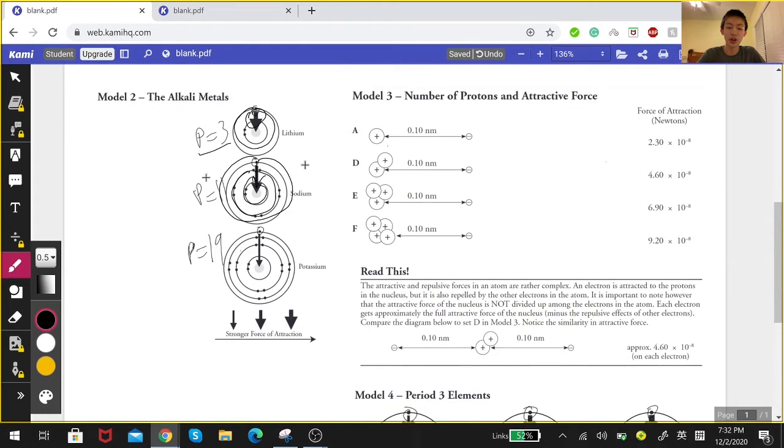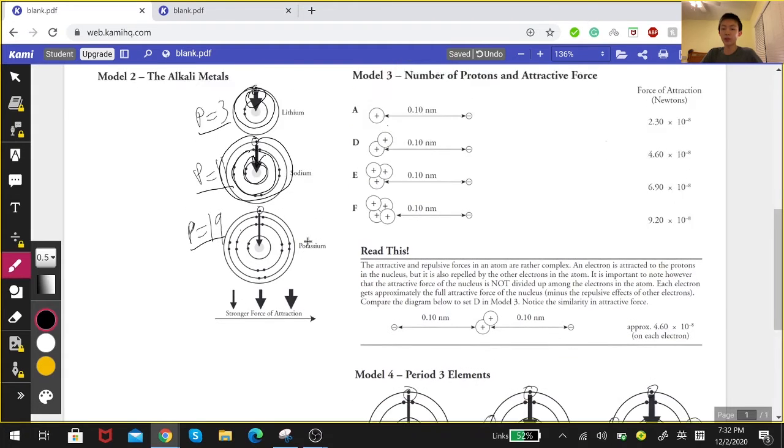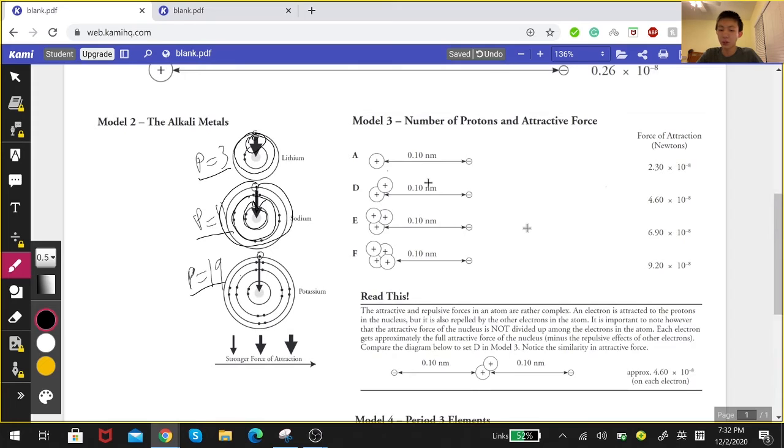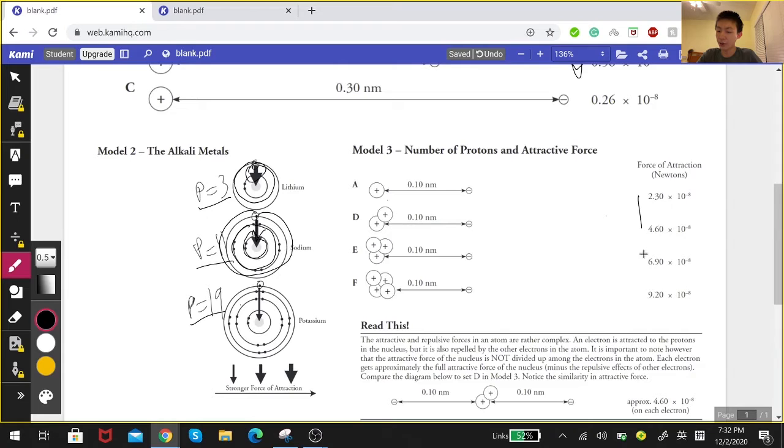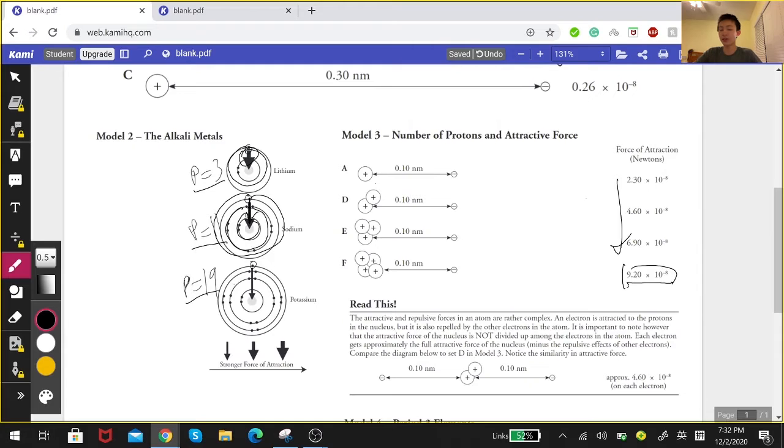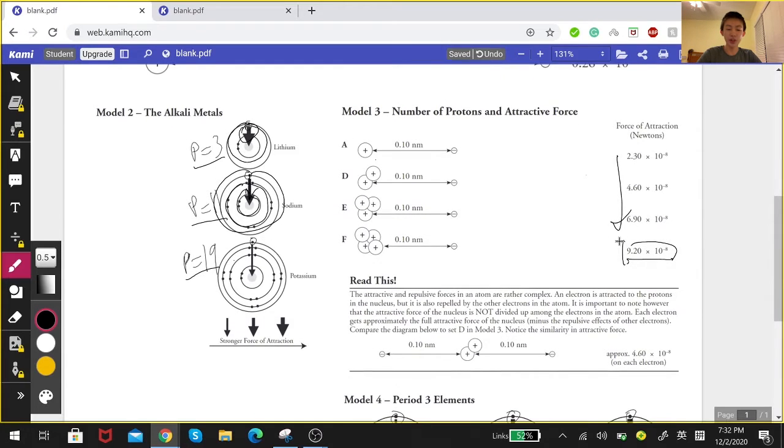Now, on the side I wrote the number of protons. Protons will play a role in the Coulombic attraction, but not as much as the distance. And now I'm going to talk about the number of protons. So if the distance stays the same, the more protons equal the higher the charge. This has the most protons, and it has the highest force of attraction. And now over here, although this has 19 protons, due to the great distance, the protons don't matter in this case. Always think of distance first, and if the distance is the same, move on to protons.